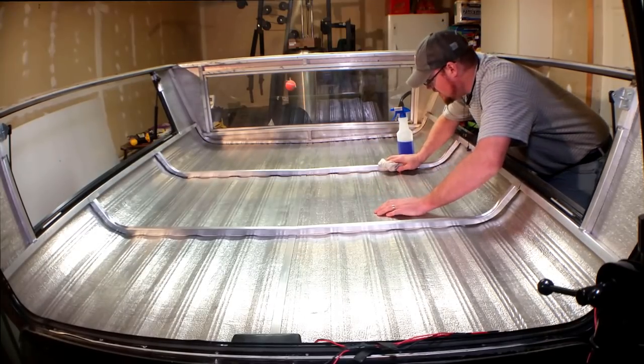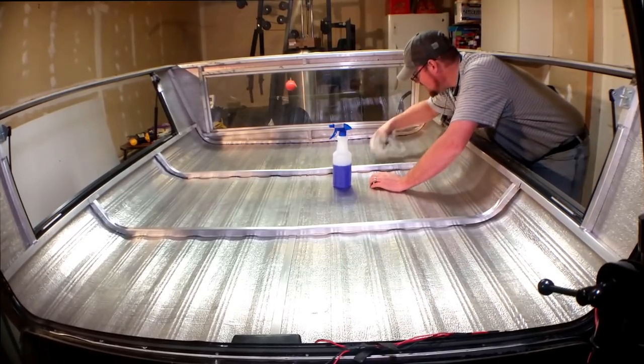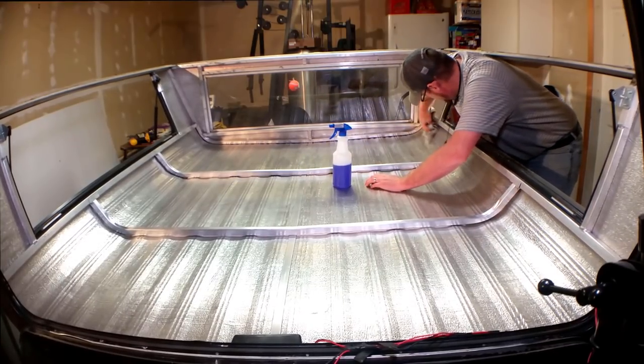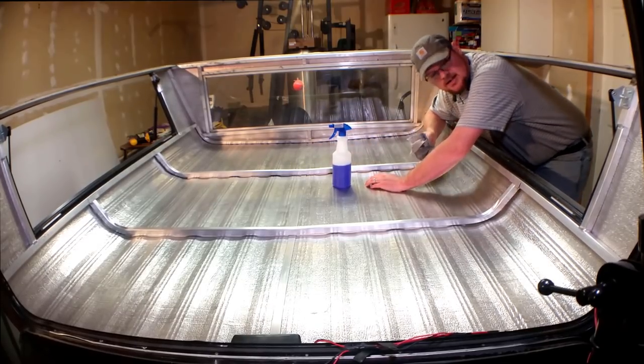But right now, being able to climb in through these window holes is making cleaning this shell a lot easier than what it would have been had I not been able to just crawl right in here.